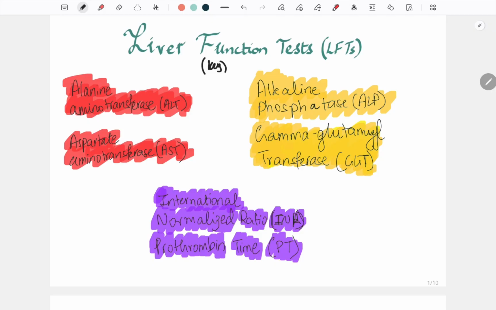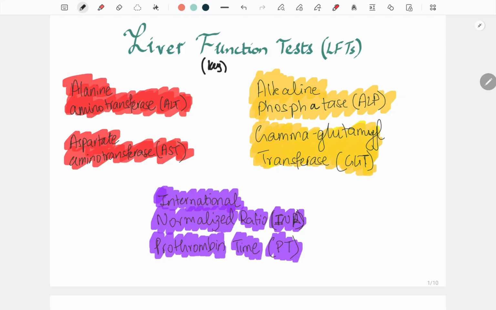Before I say anything, yes, I know, ABGs part 2 is on its way. I haven't forgotten about it. I just thought this was a really important topic because we don't really get a lot of exposure on how to read LFTs, even though they're such a key part of training in medical school and then becoming a doctor as well. So I figured, let me make this video so that I can get this off my conscience as well, which is very full at the moment.